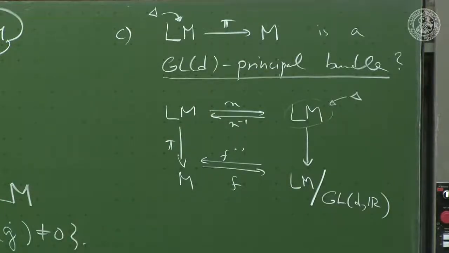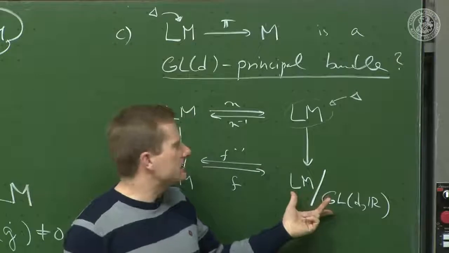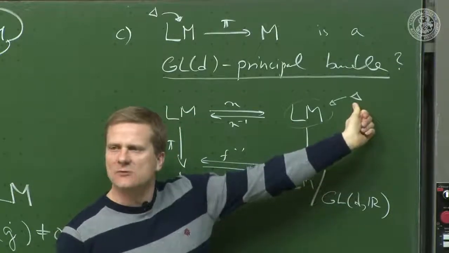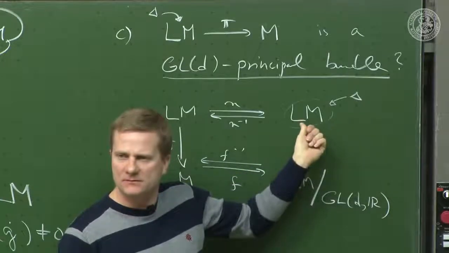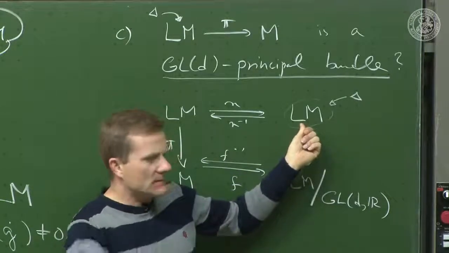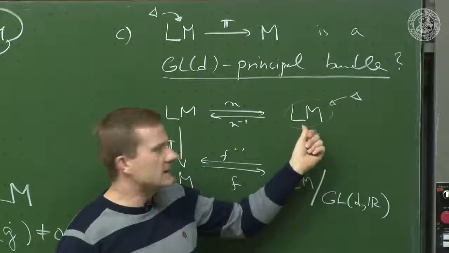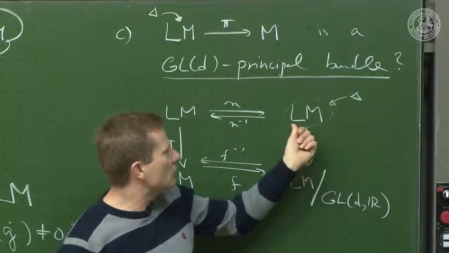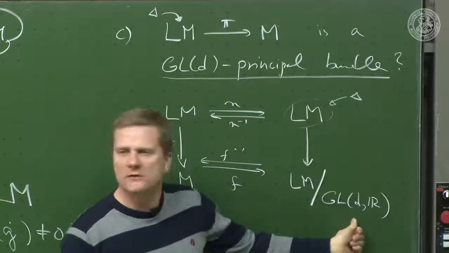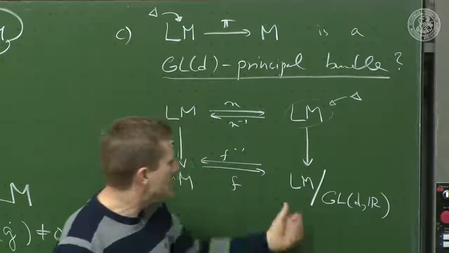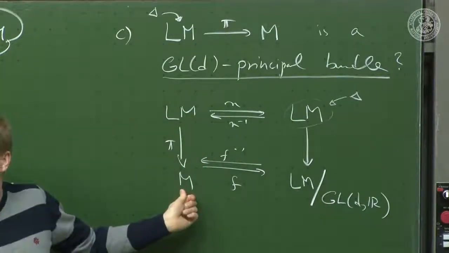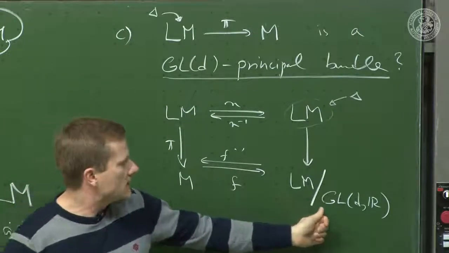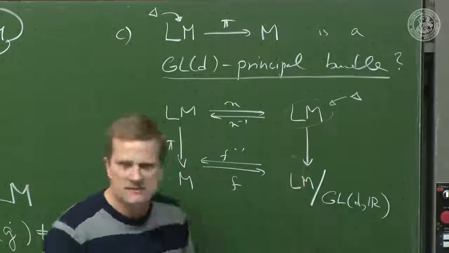Now, what's the intuition of this? Well, this is the space of orbits. So you take an element in here, Lm, and then you act with the entire group on a particular element, and that gives you the orbit of the group in here, and you mod these out. That means you look only at the set of all the orbits. But if that is then the same as the space M, well, at least if there's an isomorphism, then we call this a principal G bundle.